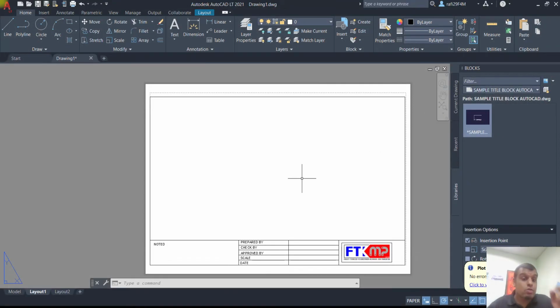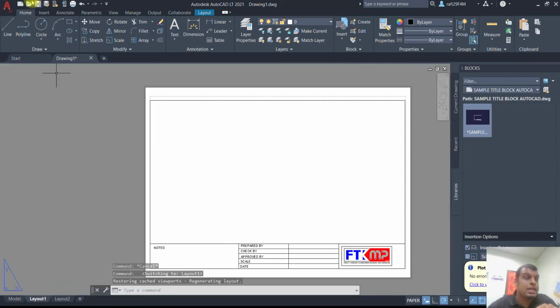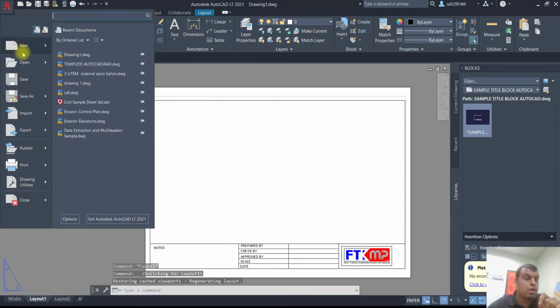Now I want to teach you something better. This title block you save first. That means this is the standard for the future. If you want to use this title block, you just draw any kind of drawing inside the model, and then from the model we import to the title block. Now you need to save your title block template.